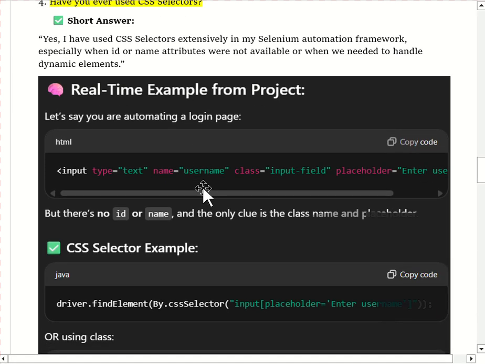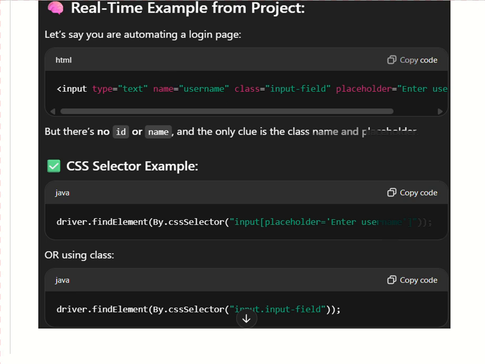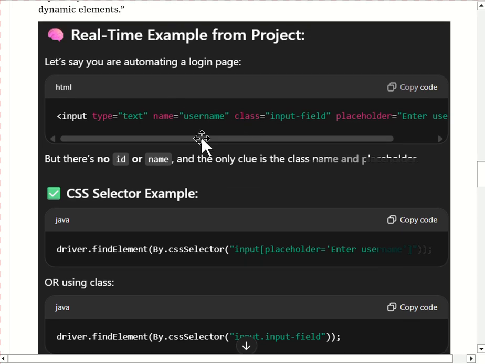So this is a real-time example from a project. As you can see, input type text, name is equal to username, class is equal to input field, and placeholder is enter username. So in this there is no ID, and the only clues are the class name and the placeholder. Actually a name is present, but there is no ID.